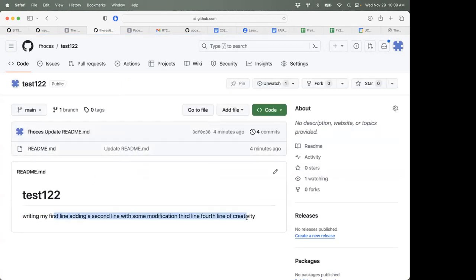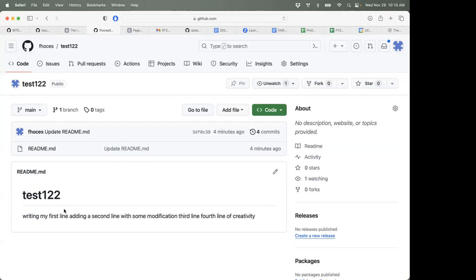So back to the repository. Let's use this quirk feature of a Markdown file as an excuse to modify the file even further. If you don't care about it, don't worry. Markdown files, as I said, are plain text files that can be outputted in different formats. In this case, this is an HTML format. Markdown is fantastic in the sense that it's super simple, and you can look up Markdown syntax on Google, and there are a ton of 2-minute tutorials that show you how to do this, and it's very intuitive.